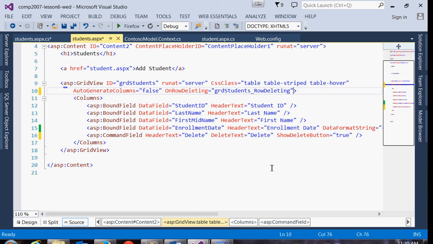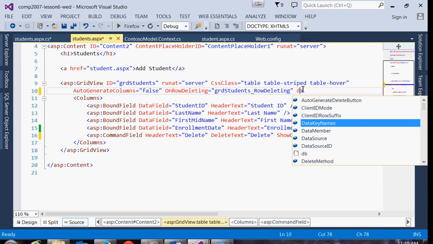Now, there is another property we're going to set. We don't really need to set it in this case, but it's a good idea if we're going to allow deletes from the grid. We do have the student ID, which we're going to need, right? We're going to need to know the primary key field so we can uniquely identify the record we're going to delete. The grid has a property called data key names. In effect, we can set one or more fields to be keys in the grid, just like a key in a table. We don't typically need to set more than one. Usually if we have a primary key field somewhere in the grid, we're just going to use that column value to be our key field.